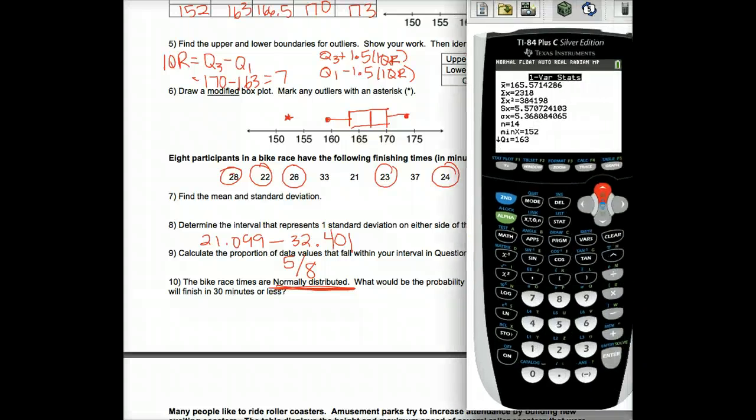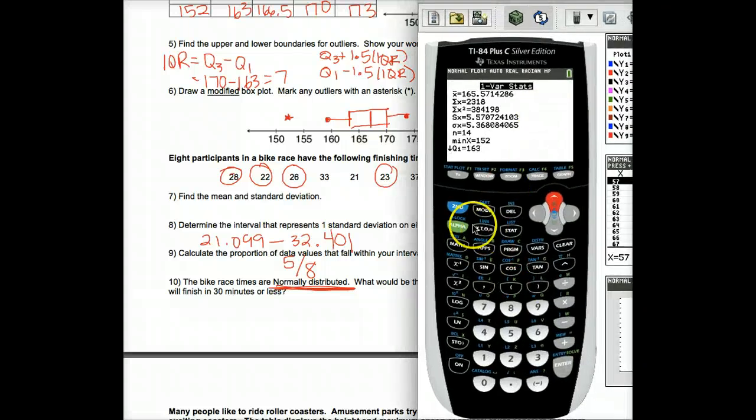So again, it's on your calculator handout sheet, but in order to do normal CDF, we press second and then vars because we're looking at distributions, which is in blue above that. We're going to choose number 2, and then we have to give it 4 values: lower boundary, upper boundary, mean, and standard deviation.